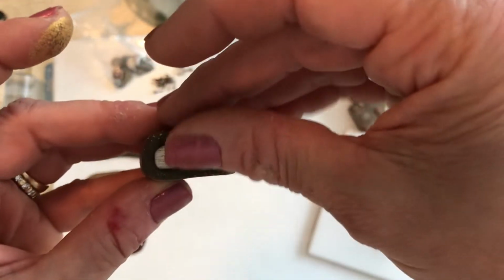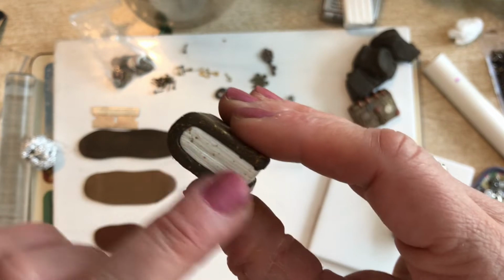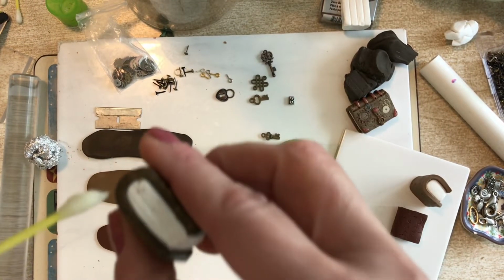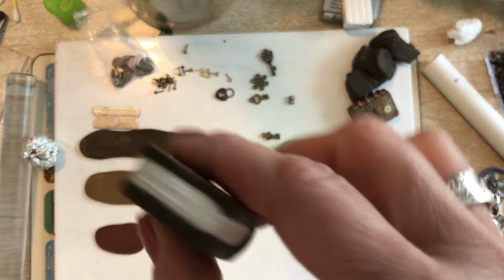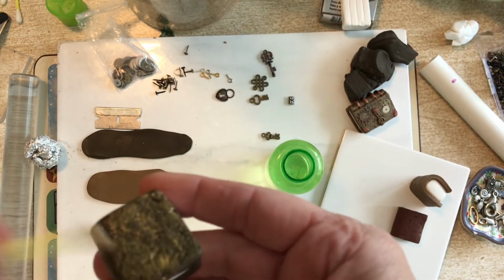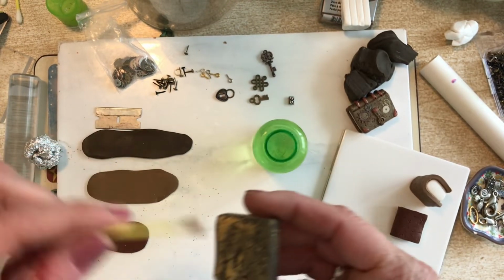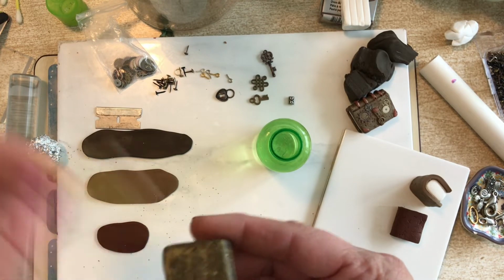I don't want it to start breaching on those pages. And I definitely don't like how some of it got on the pages, so I'm going to go in and clean that up. This is how I clean it up. I take a little bit of rubbing alcohol and a Q-tip, and I can literally clean away if I have too much wax. You don't want to use too much alcohol because it's essentially eating the top layer of your polymer off, but it is an excellent way to clean up a project if it gets away from you.